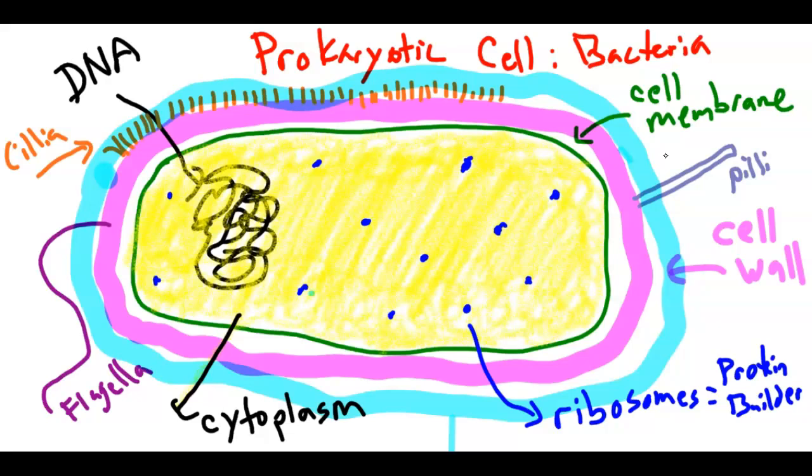All right, so this is our bacteria cell. So our goals were that you could draw one of these. And in tests that we do paper pencil, I have my students draw cells and label the parts. It's more likely in a distance model that you will see a picture and have multiple choices for what is this layer or what is that layer, but you never know. So can you identify what these parts are and what their jobs are? Which things are for protection? Which things are to make proteins? Which things are directions to build stuff? Which layer lets things in and out of the cell? Okay, so that is our bacteria shape.